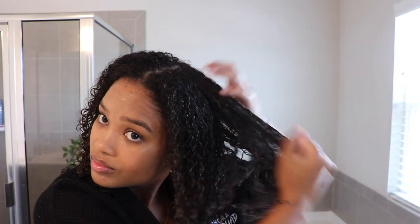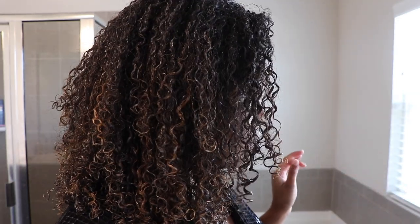So next, I'm just going in and repeating those same steps for my next sections of hair. All right, so this is how we are looking now that my hair is completely filled with all the products that I wanted to style with today. And I will say definitely that the curl definition is there. There's definitely a lack of frizz. I do still see the white spots, but again, we're hoping for that to go away once my hair is fully dry. But yeah, so far so good.